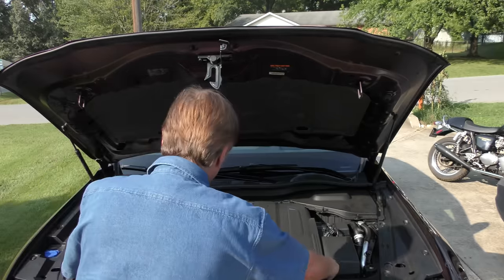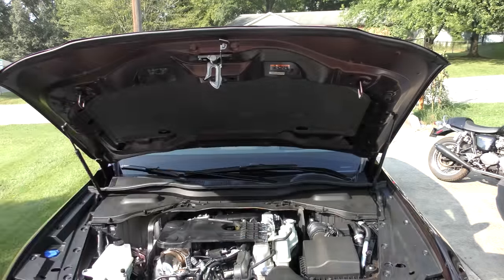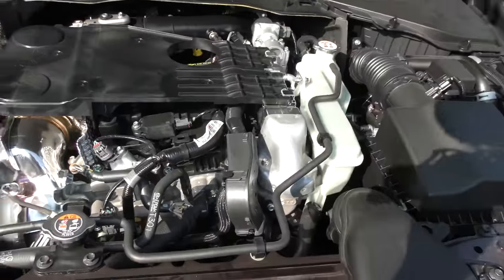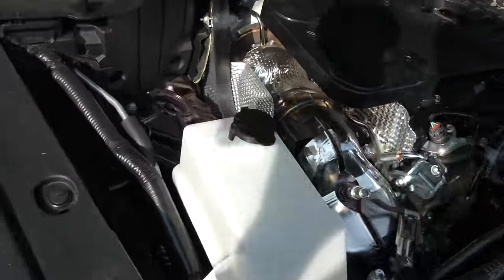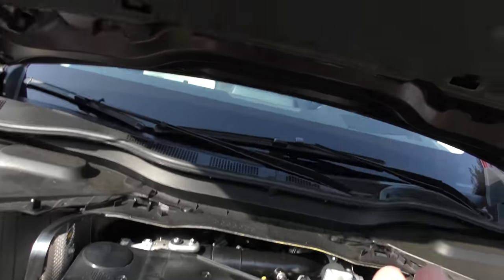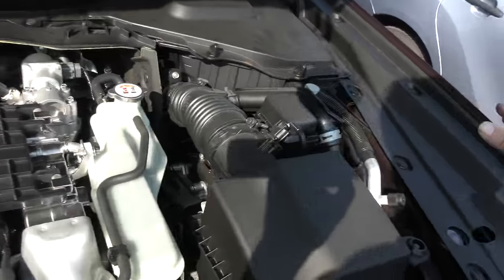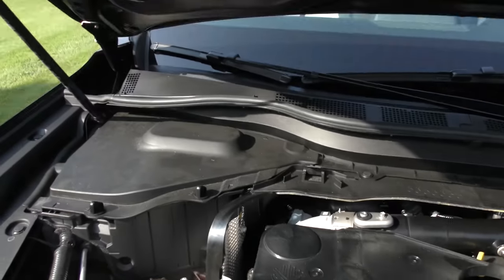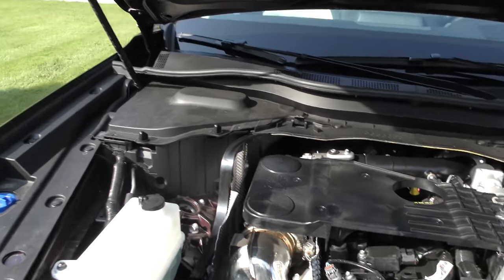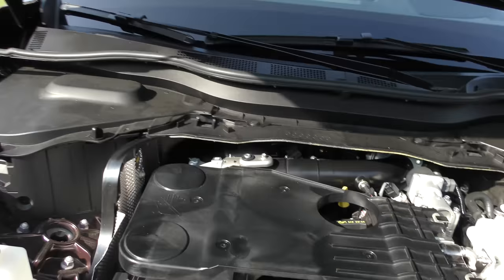We can't see the engine because it's got the beauty cover on it, so the beauty cover is going away. I'll gently place it on the ground. Here is the monster behind it — it's turbocharged, it is an inline 6. It can work great for rear-wheel drive, but this is all-wheel drive, it does all four wheels. You can't really fit an inline engine transversely in a front-wheel-drive layout, so they decided they had plenty of room and went rear-wheel drive or all-wheel drive with the 6 cylinder. As you can see, the back of the engine is way down here — it won't fit sideways.